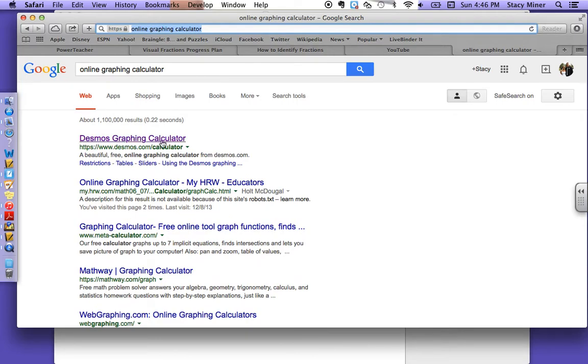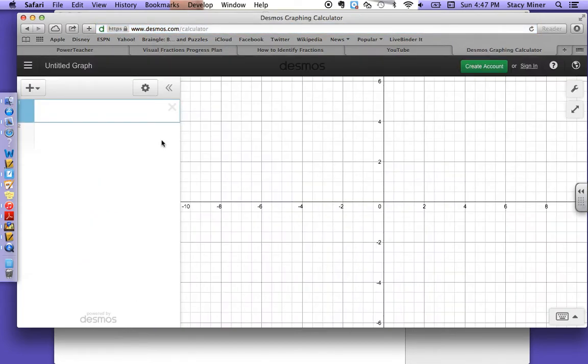This one is awesome. It does a lot of cool things. We'll use it more when we get better at graphing, and we'll look at all the cool things it can do. Feel free to bookmark this so that you know where to go when we continue to do this on your test or for whatever.